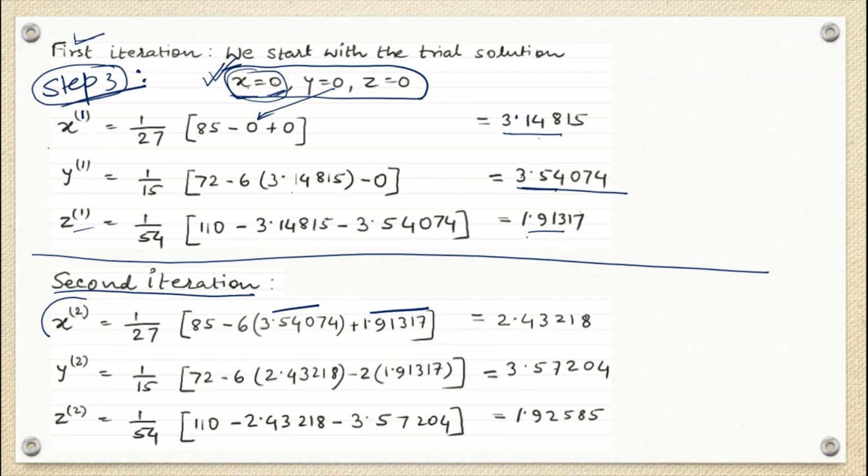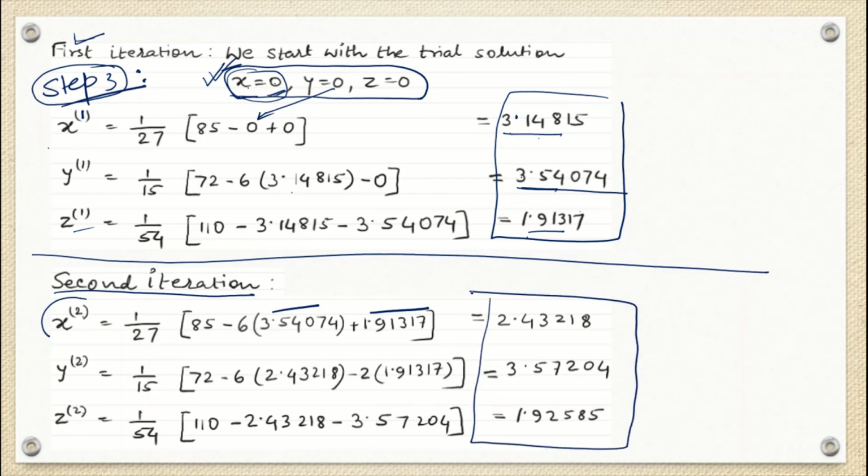But how long do I have to do it? That means the first iteration is done, the second iteration is done. Now I am going to follow the same process repeatedly for the third iteration, fourth iteration, and so on. So when do I have to stop? I have to check whether the values I got after the first iteration and after the second iteration are the same to 3 decimal places or not. They are asking that the solution should be correct up to 3 places of decimal. That means if the values are the same up to 3 places of decimal, then we will stop there. But I can see that this is 3.148, this is 2.432. So I have to go for another iteration.